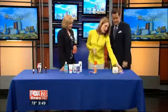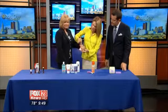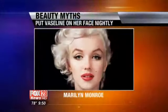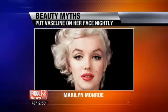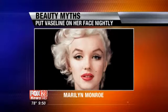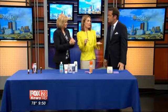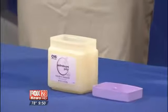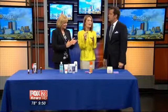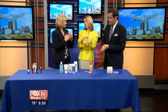Let's talk about the Marilyn Monroe myth. Marilyn Monroe used to coat her face in Vaseline every night before she went to bed, and she swore that's why she looked so young and vivacious. I think genetics played a role in that. A lot of Hollywood's pillowcases look like this because of Marilyn. The problem is Vaseline is more of a prophylactic — when people put it on, it's basically trapping the oil in the skin so the skin can't breathe very well. Her skin may have been drier so she felt it was staving off wrinkles, but retinol is really the only clinically proven ingredient to work on wrinkles. Vaseline does moisturize, but more in a trapping water and oil in your skin way — not in an actual anti-aging way.